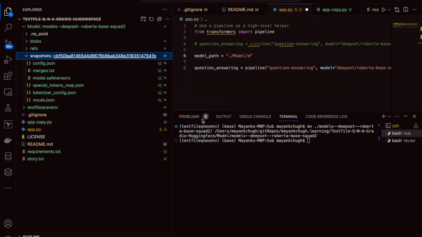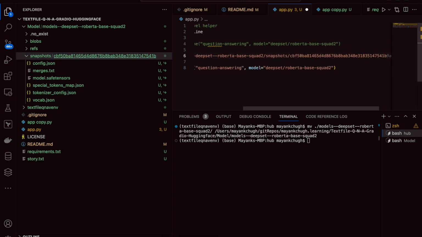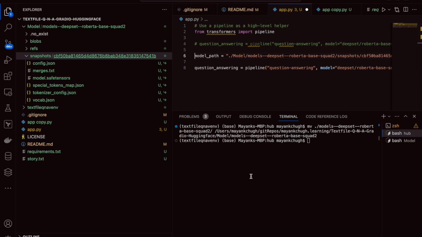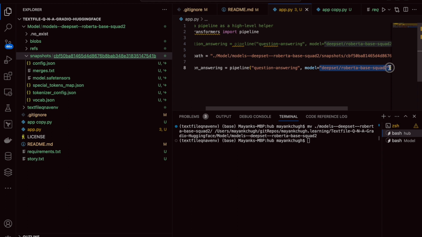Copy path, relative path, and then paste it. So this path is completed. Now this model I have to use, so I'll say this model path only. Or instead of model path, you can also give a model name. It's up to you.